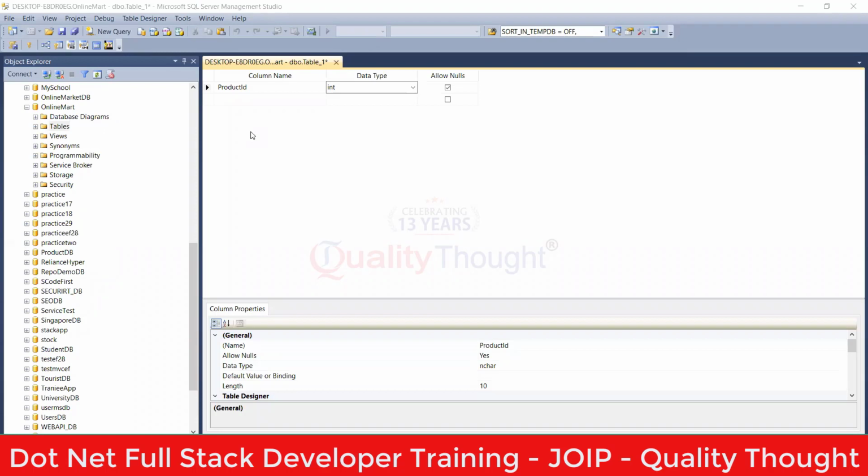Can you allow a student without an admission number? Can you allow an item without an item number? No, right? Can you allow an order without an order number? No. So don't allow nulls for it. Uncheck that checkbox. Don't allow nulls. Next, product name.